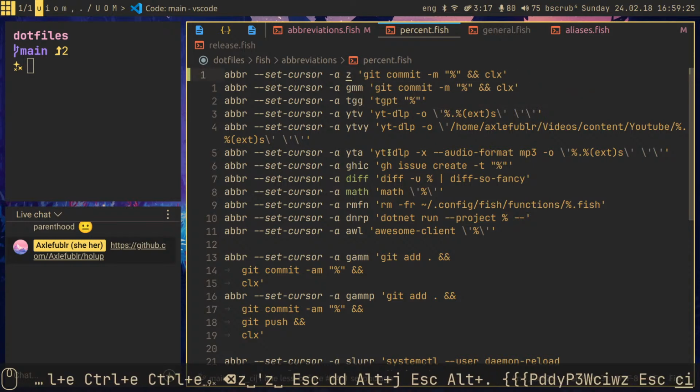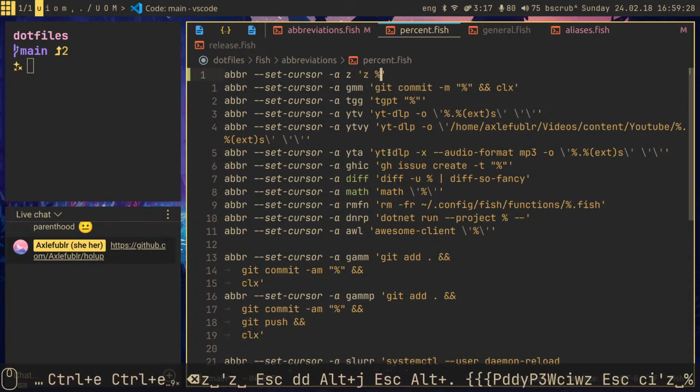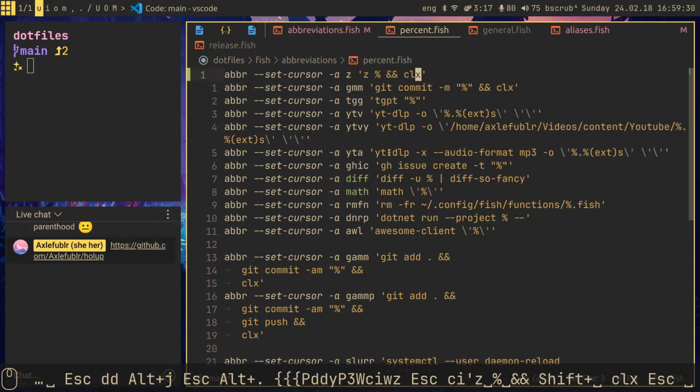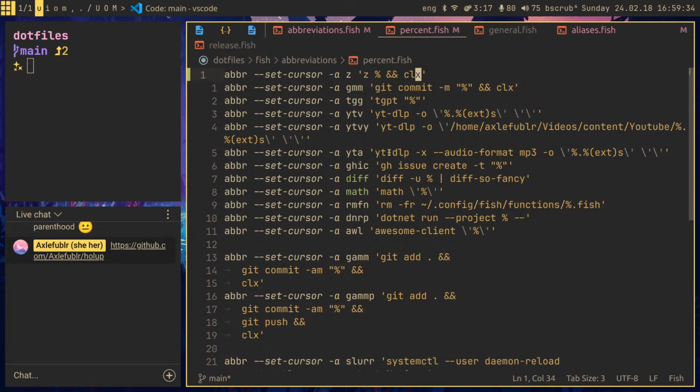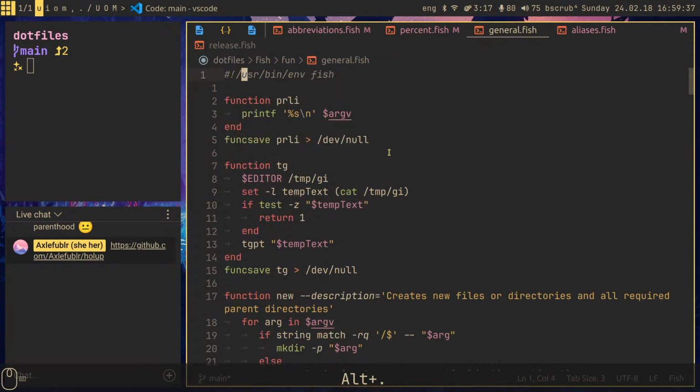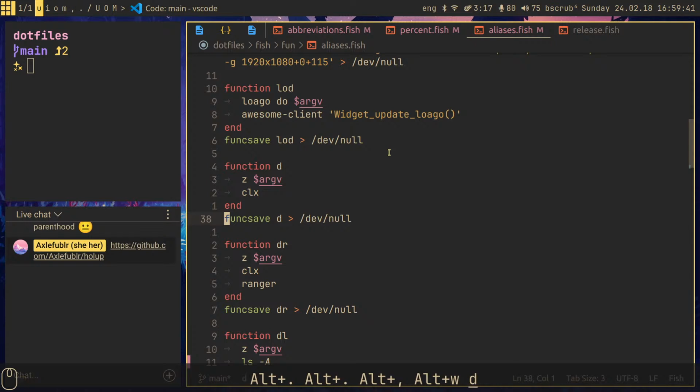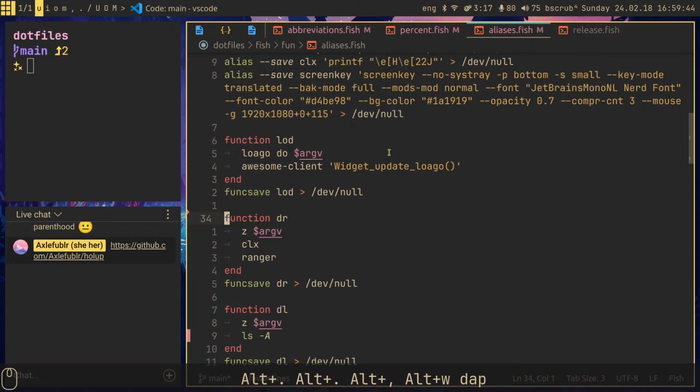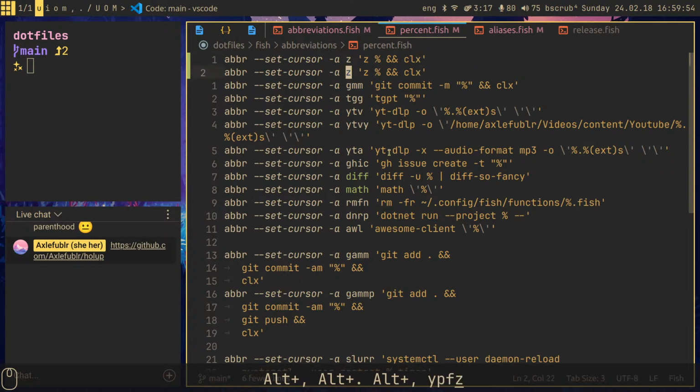So Z will become Z percent and CLX. So we don't need this anymore. ZR will become Z and CLX and Ranger.